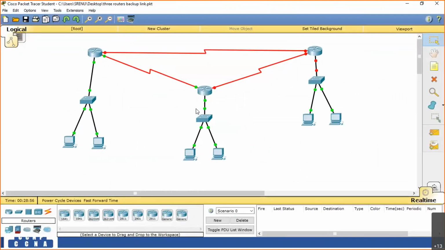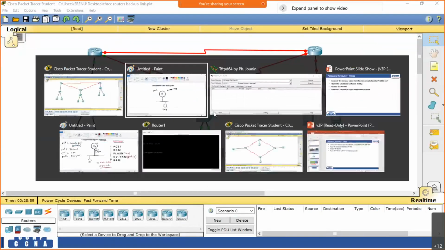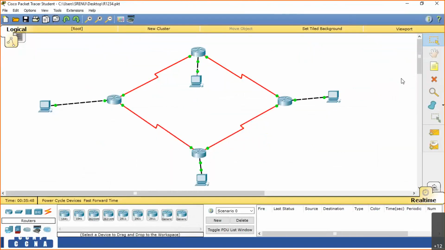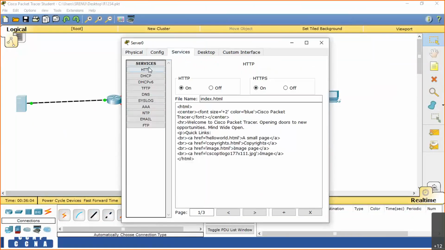In Packet Tracer, instead of a PC, I'm using a server. Let me assign the server IP address.